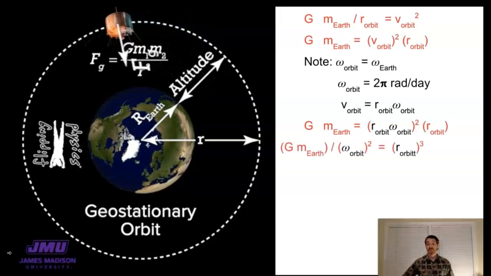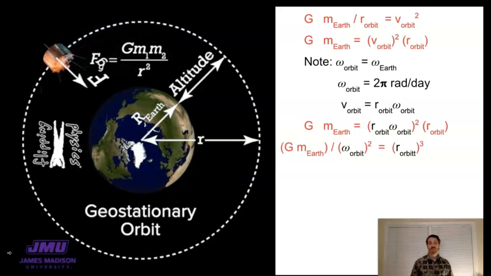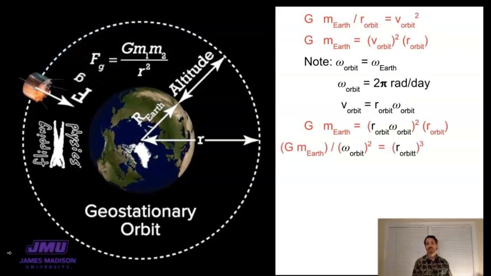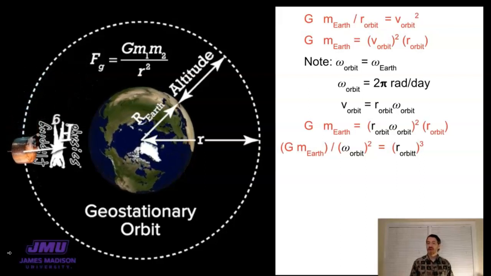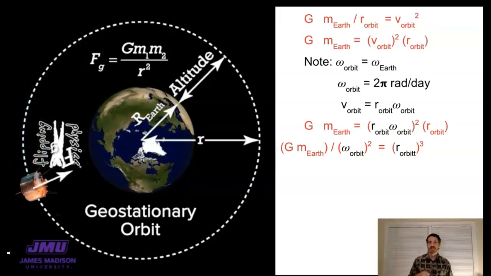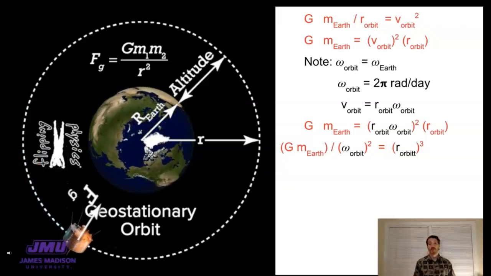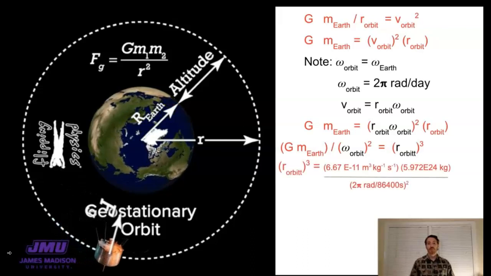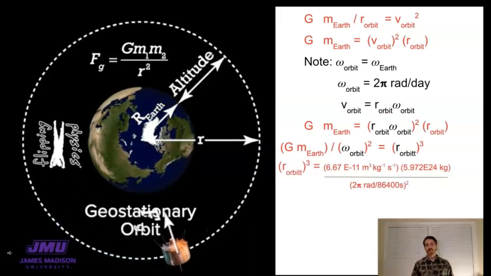So if I then divide both sides by omega of the orbit, the angular rotation value of the orbit, squared, and this is where you're going to have to be really careful with the math. I actually made a mistake the first time I went through this, and I couldn't figure it out at first. It's because I forgot to square my omega. The radius of the orbit cubed, I move over to the left side here. Oh, and I misspelled orbit.